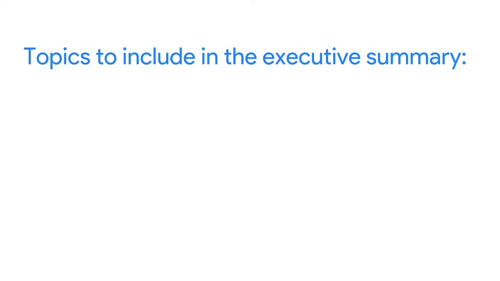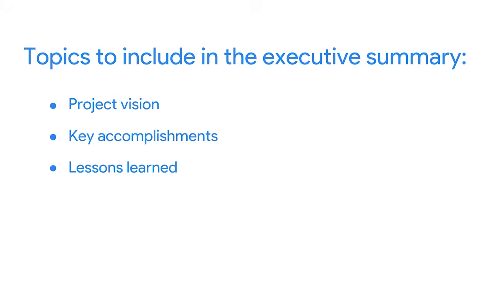You'll want to include elements of the following information. Project vision. Here, you'll specify what the purpose of the report was. What need is the project fulfilling? Key accomplishments. This is your opportunity to discuss which activities, tasks, and milestones helped you define success. What are the main highlights in the impact report? Did your project increase profitability? What value did the project add? Talk about those here. Lessons learned. This is where you'll talk about potential improvements. How will you change future processes for the better?